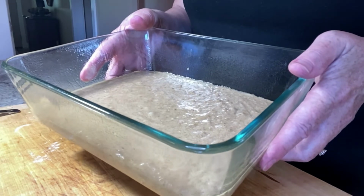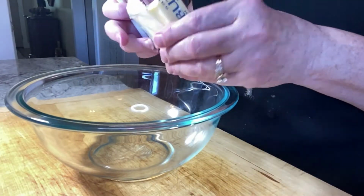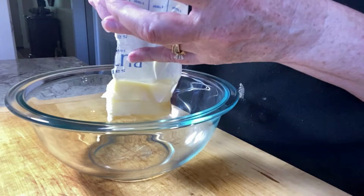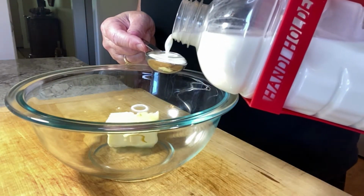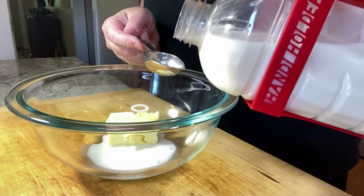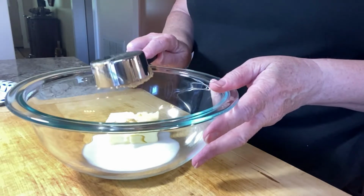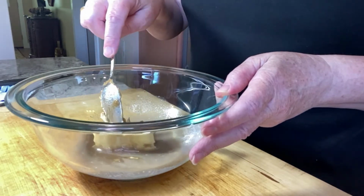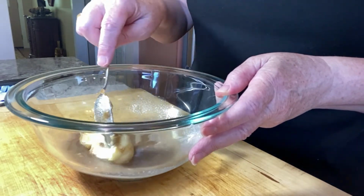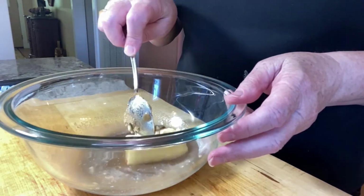And in the meantime, let's make our topping. To make the topping, we're going to need a 1/2 stick of butter, 2 tablespoons of whole milk. At least that's what I prefer, whole milk. Add 1/4 cup of packed brown sugar. Let's stir that up. You could make this in a saucepan on top of your stove, but I like shortcuts, so I'm going to put this in the microwave and stir it every 30 seconds until it's melted and blended well.